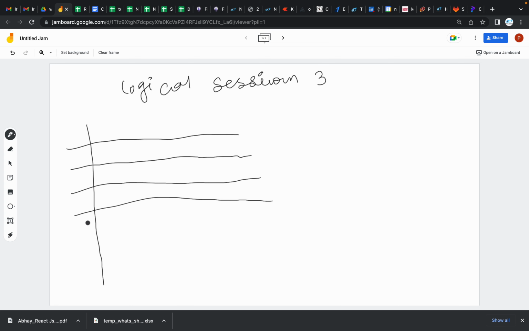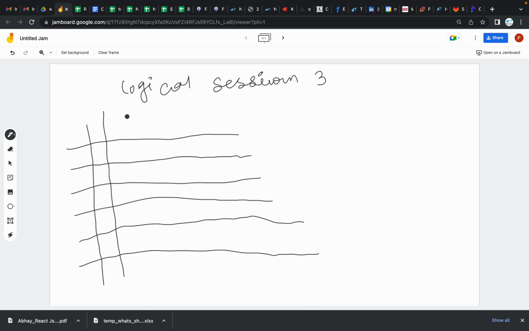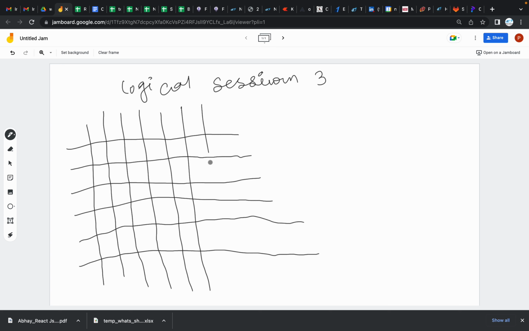1, 2, 3, 4, 5. And I'll create a few columns. There will be many columns because it's a pyramid. So I'll just extend.